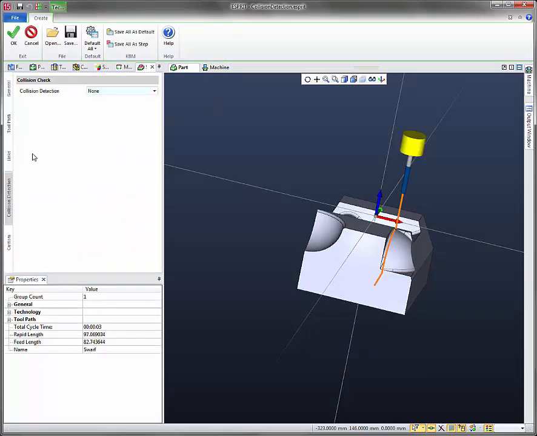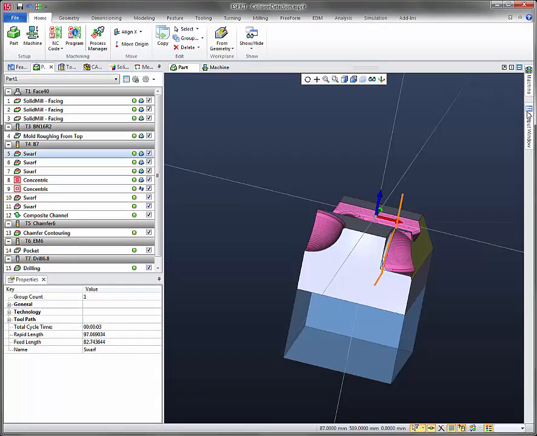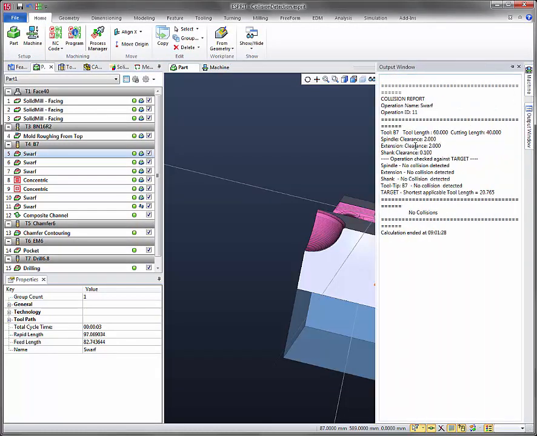So all we're showing you here is that the collision detection set here, if I say check and report collisions, these settings are still the same that you had under File Options. Go ahead and hit OK. And then as you can see in the output window, it's still telling me the same thing. That operation does not have any collisions.